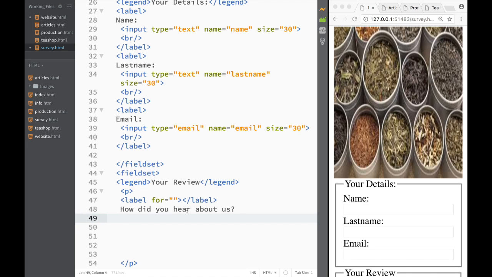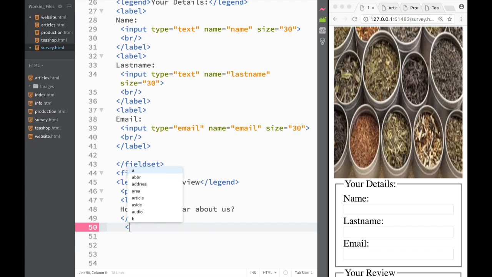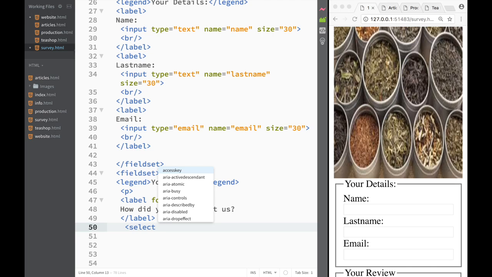And actually, I made a mistake. You can see the label is here. And actually, I'm just going to put it here. So this is how I want it to look. And then what I'm going to do is create a select box over here. So I'm going to write a select over here, and I'm going to say that the name is, let's say, select. Pretty simple. And over here I'm going to say ID, and again I could just say something, let's say I'm going to hear about.